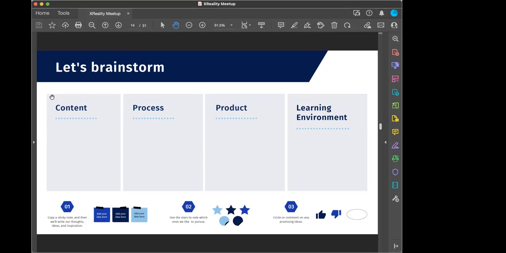The base goal is an augmented reality application that enables kids to learn about the solar system. So how can we modify content, process, products and learning environments to fit that mission, to ensure that learning helps the kid? Anyone want to join in and help?